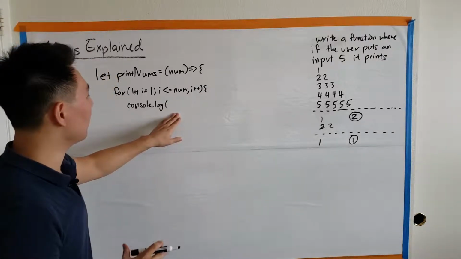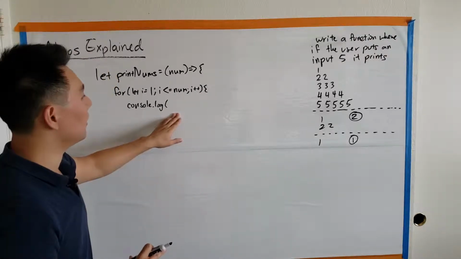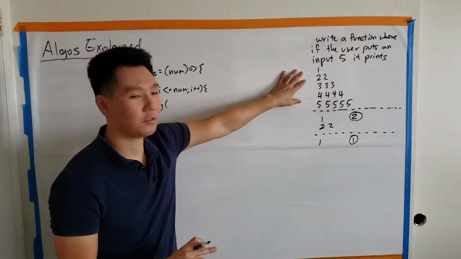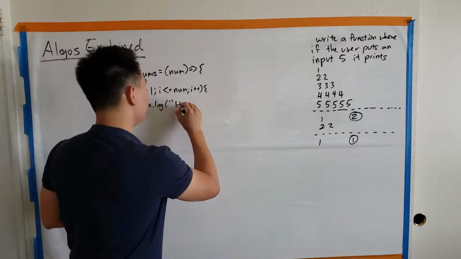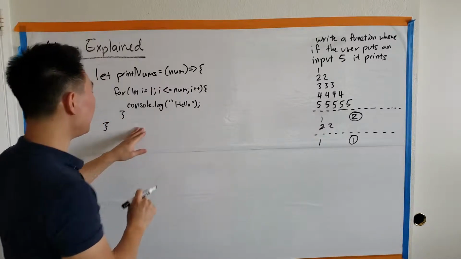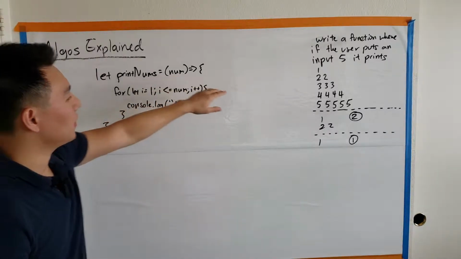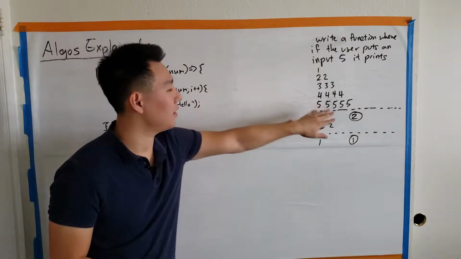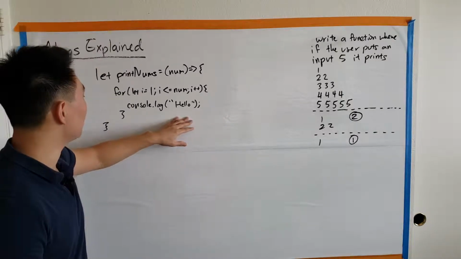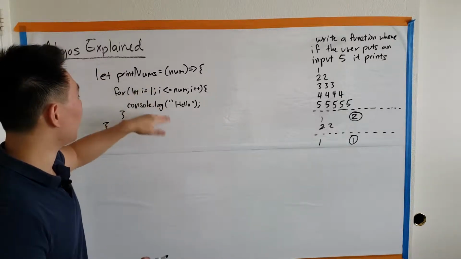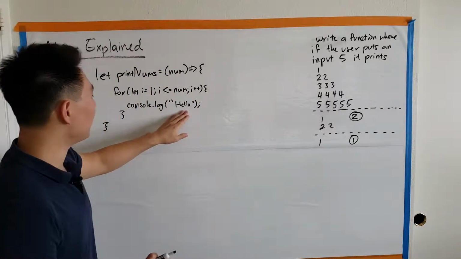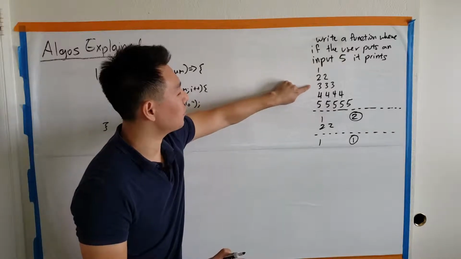And the thing that we want to console log is this string that was created. And so let's pretend that we have that string created. Let's even pretend it's just hello. And if we ended at that point, it would say 5, and we would just have 5 hellos. And so instead of doing that, we'll just have 1 hello, but we're going to have it 5 times. So we'll have hello, hello, hello, hello, hello, like that. And so instead of printing out hello for each line, we want to know how to create these strings now.